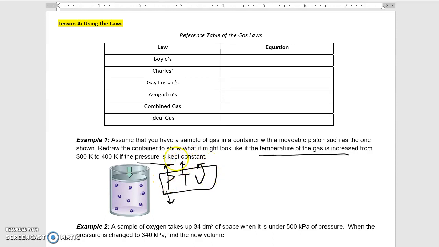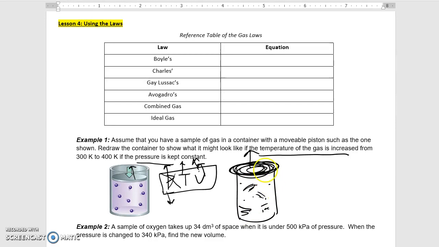And then in this case, it's asking you if pressure is kept constant, what happens to the volume? So if temperature goes up and pressure is held constant, we don't care about that, okay? You push temperature up, volume should also go up. So what I'm looking for in this problem is that you show me that the container volume should go up, meaning this lid should move up, okay? So you can redraw something like this, where you show me very clearly that the lid's all the way at the top. You can show a little arrow showing it came up, and you can redraw all the dots in here for gas molecules. You can draw the lines behind them if you want to show that they're moving, okay? But what really matters here is that I see that you show me that the lid went up, okay? The volume goes up.